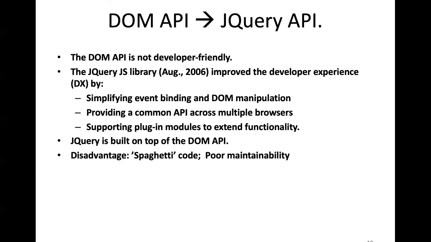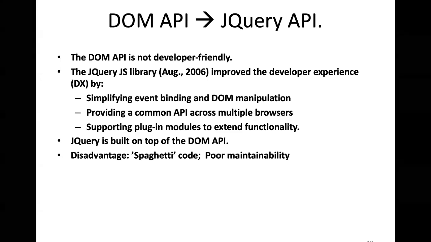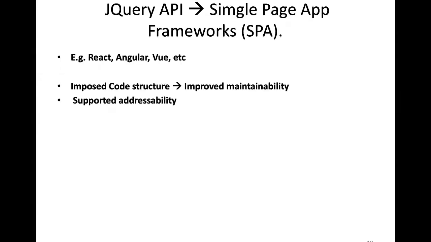The disadvantage still, when you were using jQuery, and jQuery is still very popular, was that there was no best practice in terms of how you should structure your code. So you still tended to finish up with quite spaghetti code that was poorly maintainable, really. And so what happened next was we had the single page app frameworks, which also sit on top of the DOM API and sometimes use jQuery internally as well. And that's where we will come in. And specifically, we're going to look at the React single page app framework.